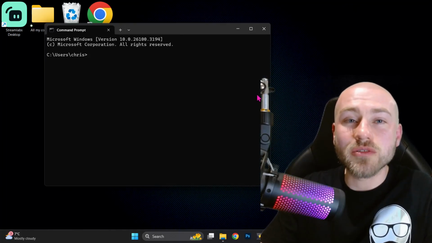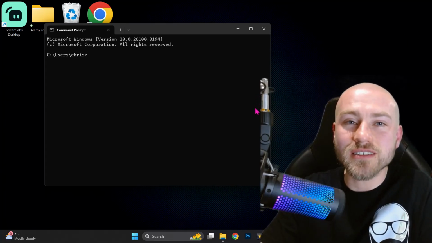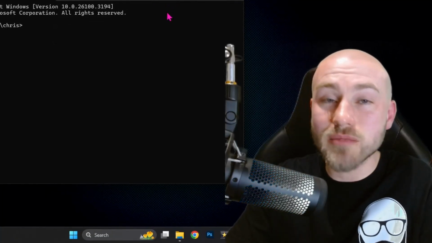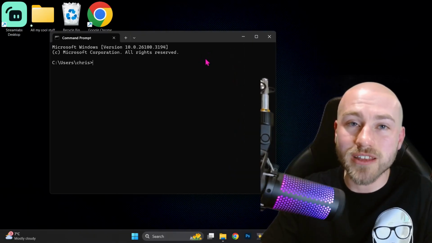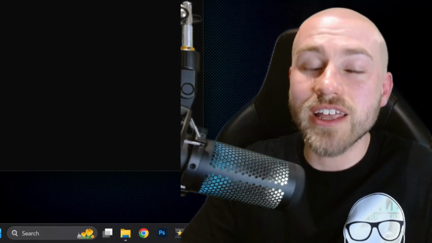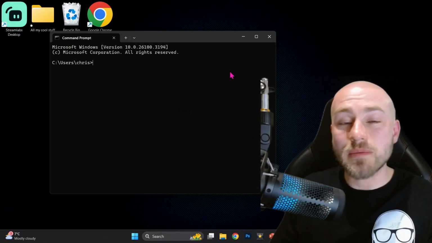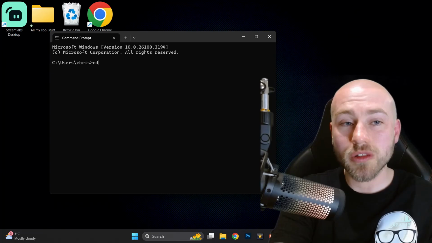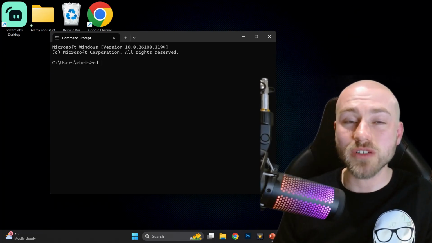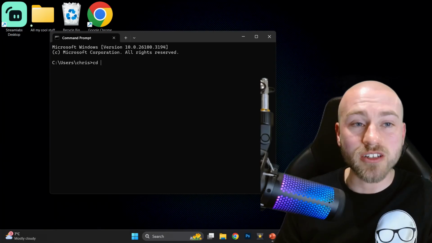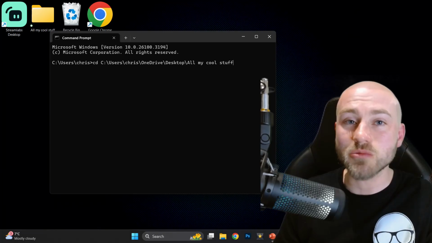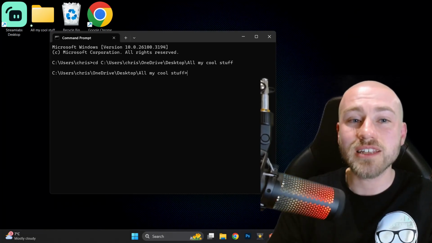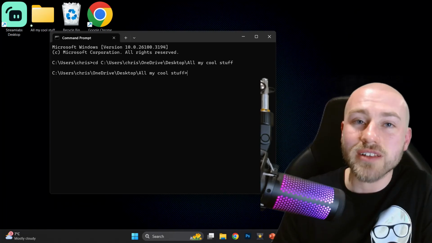Another type of interface is something called a command line interface. An example of a command line interface is command prompt, where we can type in commands and still control the device in this way. Other examples would include on a Linux operating system, you could use the terminal. So to use this, you just type in different commands so that you can control it. So for example, if I wanted to change which folder I'm currently looking in, which directory, I can do CD, which is for change directory. I can change to this one, which is what I want to look at, and send in that command, and now that's the directory that I'm looking in.